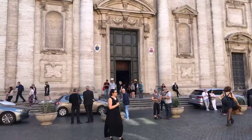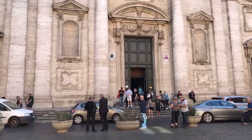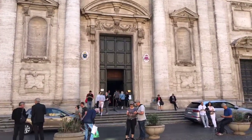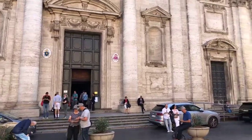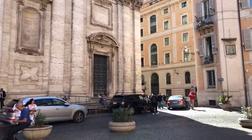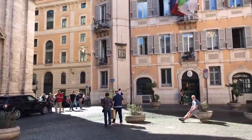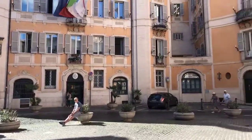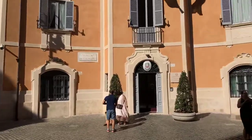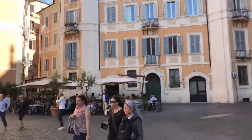So in the cathedral, they asked for complete silence, so that's why I was unable to speak inside. But now that we're outside, we can talk a little bit more about Saint Ignatius. In this area of Rome, we're currently less than a 5-minute walk from the Pantheon, right next to the monument of Saint Emmanuel. This is basically the Jesuit area of Rome. A lot of the major Jesuit buildings are based here.